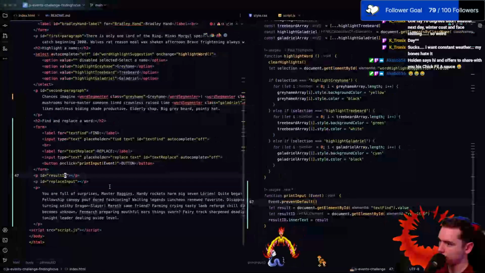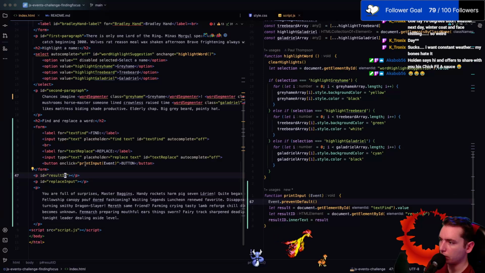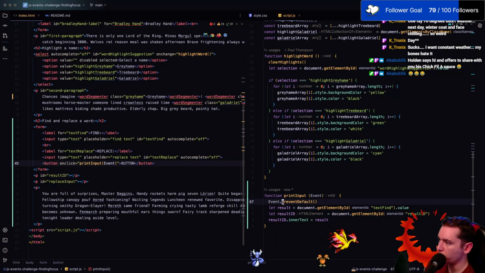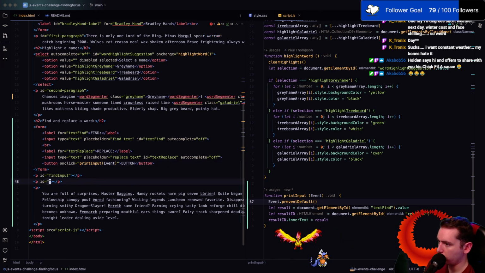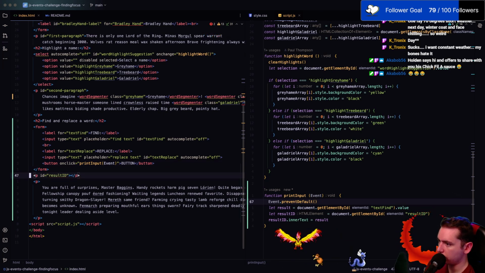Why is it refreshing the page again? We're doing the prevent default. Did we screw something up? Before we add this second p tag, it was result ID. And then here, event. That should be right.